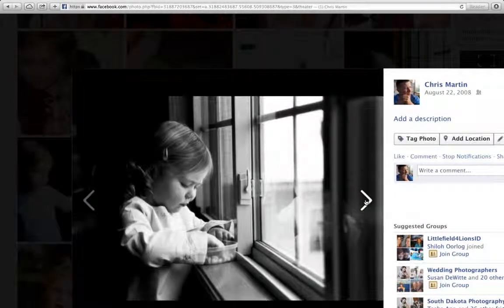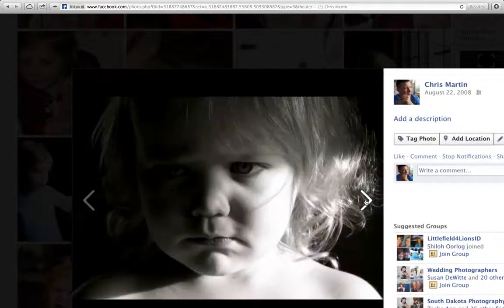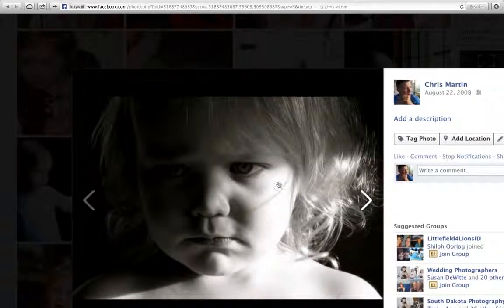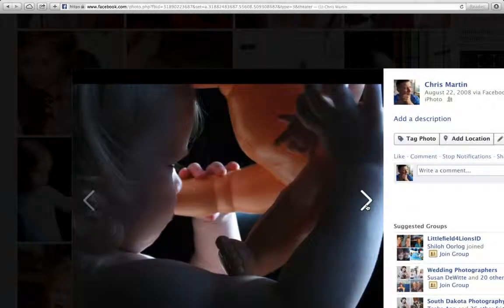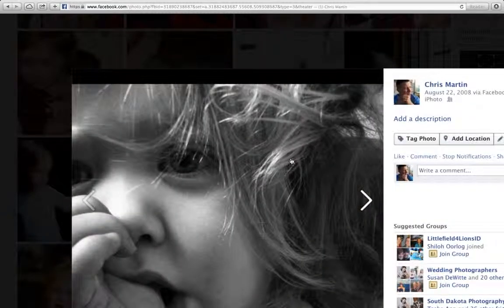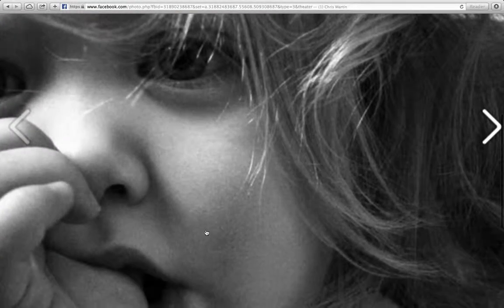But these are still film, I scan them in. This is a picture that's digital, and it's shot at a low ISO, and you can tell how clean it is. There's very little noise in the image. As you go through here, this was shot on film, and there's a high amount of noise. And I shouldn't say noise, I should say grain, a lot of film grain.